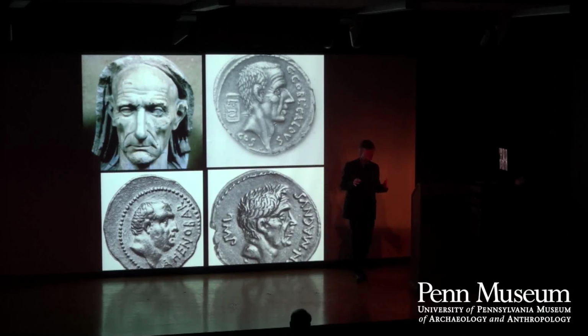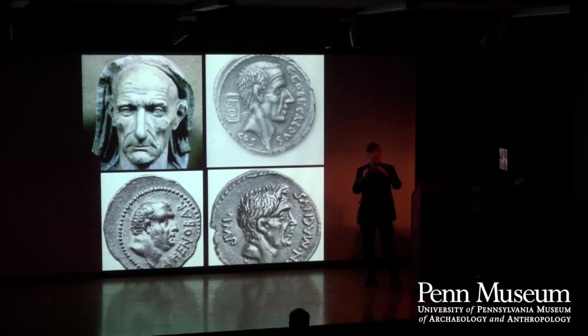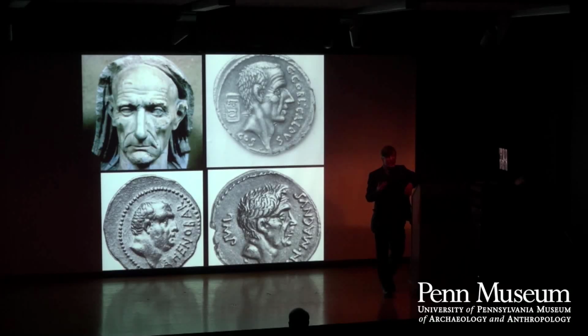Now, the fact that it begins to appear in the 2nd quarter of the 1st century BC doesn't mean that that is the inception of the type, because it's only at this point that we get obverses of coins that focus on a full head of an individual. So we've always speculated that it starts at an earlier point. We just weren't sure what that earlier point was.